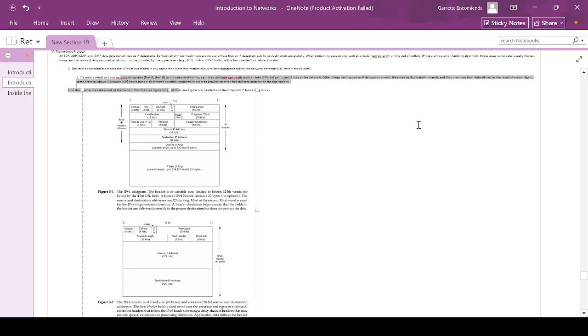They may be duplicated in transit, and they may have their data altered as the result of errors. So it can be duplicated as well, aside from being altered or having errors.